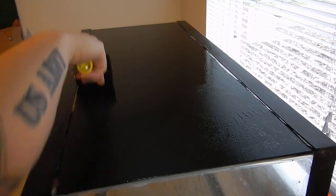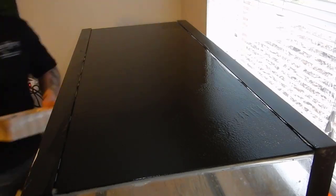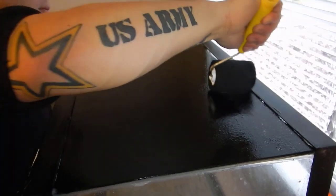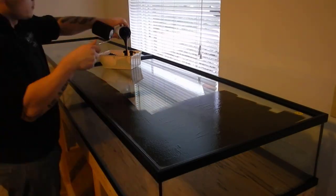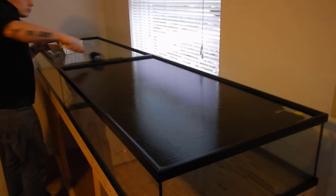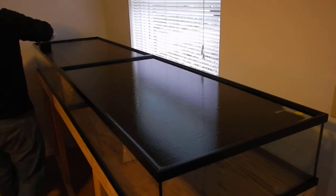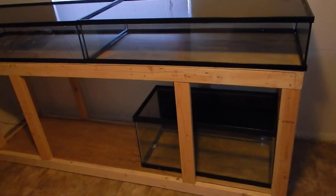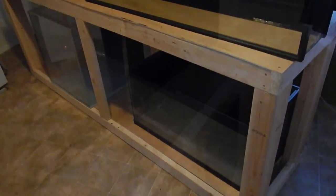You'll definitely see light come through the first coat, but usually after the second one you're good to go. One quick note: when painting the edge where the glass meets the plastic rim, push a little harder on the sponge to force paint into that gap. I also tend to put a black piece of tape over the rim once everything is dry to make sure no light shines through. I painted the back and sides of the 40-gallon breeder sump, then moved on to the low boy tanks — bottom first, about three coats, let it dry five or six hours, then painted the back.